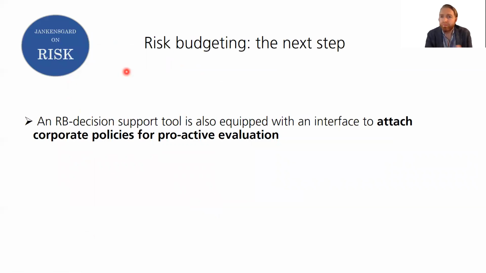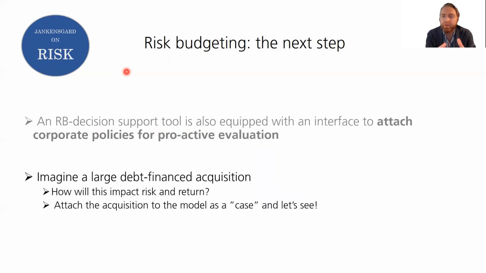All right, so now you have forecasted financials and you have a structure for risk. You have risk-adjusted the numbers and set it up so you can even simulate. What you want to do next is to integrate into your model these different strategic policies that you're about to evaluate. So you need an interface for that. And let's take then a large debt-financed acquisition. Before you're launching the firm into that adventure, you're going to want to know what it would do to risk. And so why not view this acquisition as a case and the debt financing that goes with it and attach it to the model. And we'll see then how that changed the risk profile of the firm.